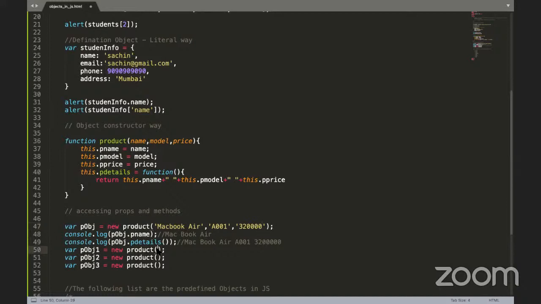Next, when you are creating a new instance, I'm just passing Dell Inspiron, just an example. In the model, D001, sorry. And here, Acer, AC001, and the price also, I'm just giving some price.